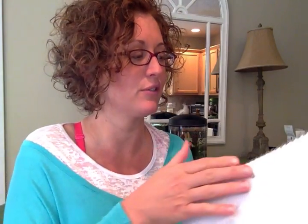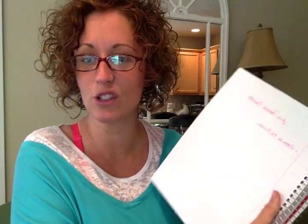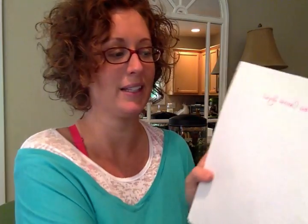And then I have a list of potential diamond coaches that are coming up this month, a list of June potential emeralds, because these are all things on my goal list, and people that I'm helping hit their goals this month. This page is going to be a list of new coaches signed. So this helps me keep track of those new coaches, make sure I'm getting them through my process of welcome email, new coach call, all that follow-up, and then getting them into my next new coach training.